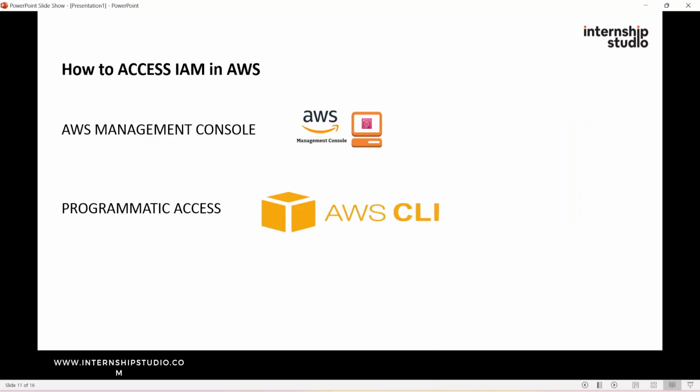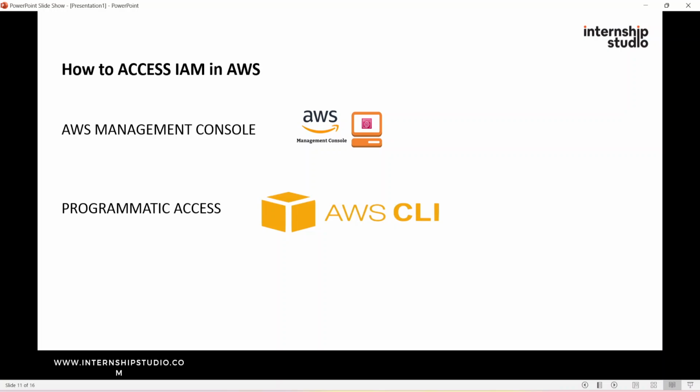So coming to how to access IAM in AWS. The first is the AWS Management Console. We saw the Management Console in the AWS Fundamentals session. We can directly open the Management Console, get into the IAM section and get hands-on from there.